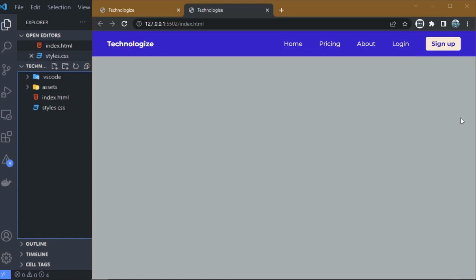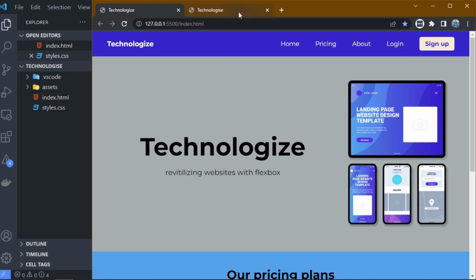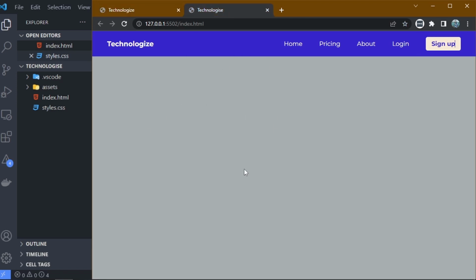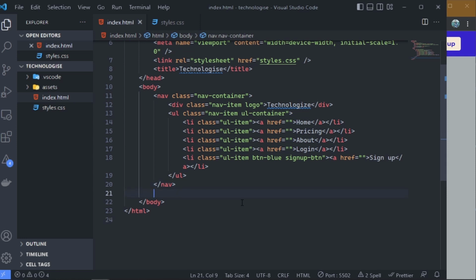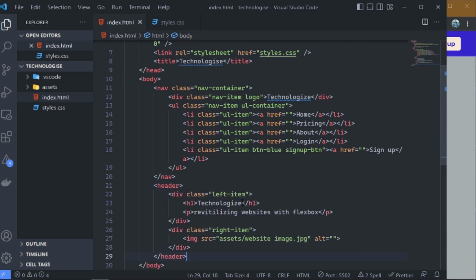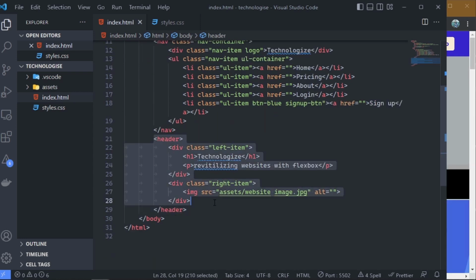Those are the different styles we have just applied to get the navbar exactly like this one we have here. So the next thing we are going to be doing is styling this next section, and we are going to see how CSS Flexbox can make this very easy. First of all, I'm going to put the HTML code here. Under the navbar, we have the next section which I call the header.